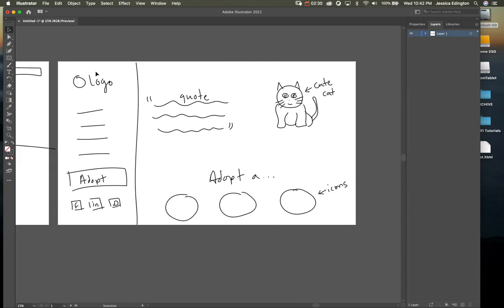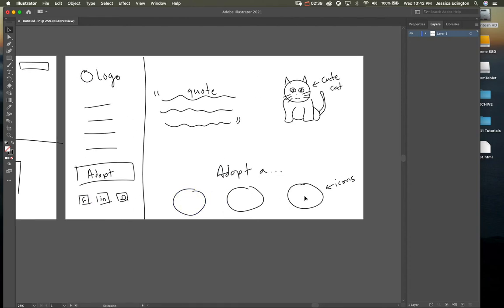So this is where we have this side navigation over here that stays on the screen, and then this part scrolls. And this is what we call above the fold. This is what this website looks like before there's any scrolling, but the actual homepage probably goes a lot longer.